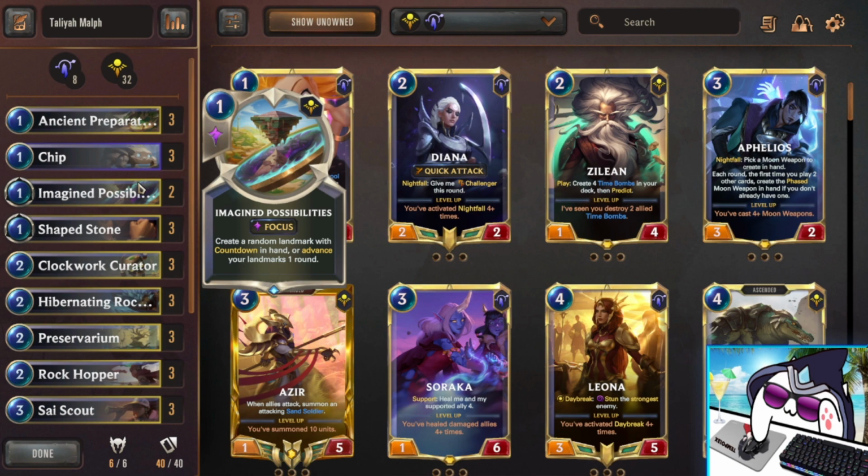It's sort of the same methodology of having 3 Sisters in Freljord decks. However, there's more options to choose from, so it's not as consistent, of course. It's not just a solid 3 to choose from. It's a whole bunch of stuff that you can get, but it's a nice 2-up to have. Also, the secondary effect of advancing your landmarks 1 round is super relevant.